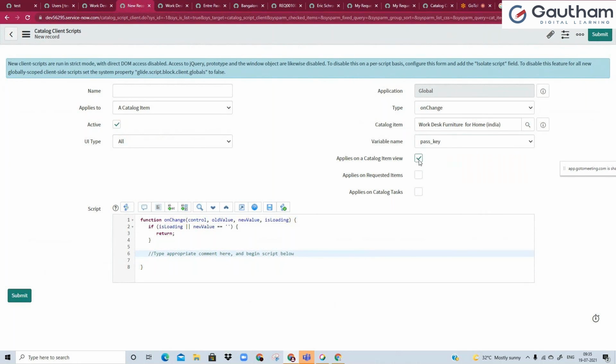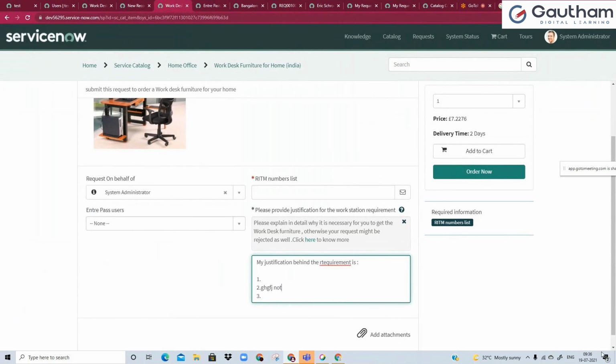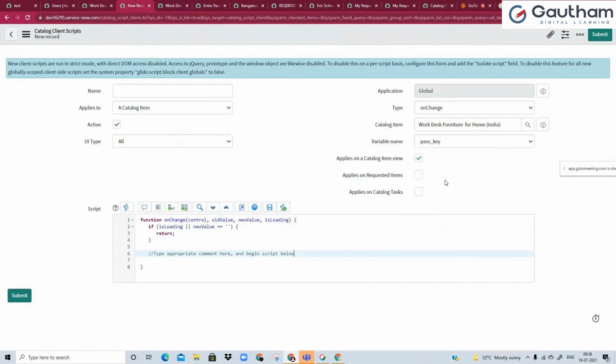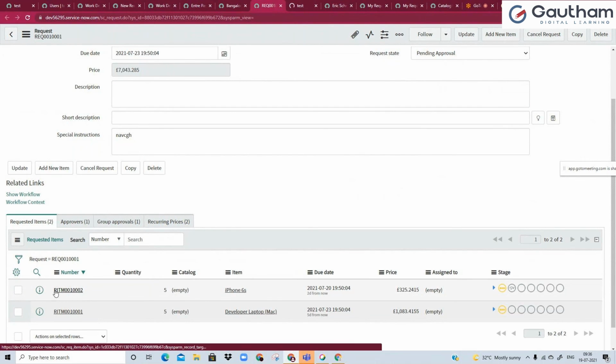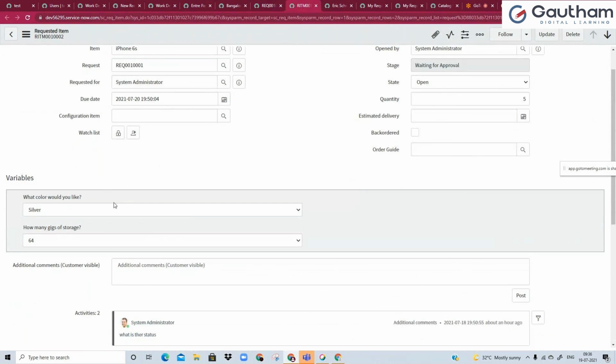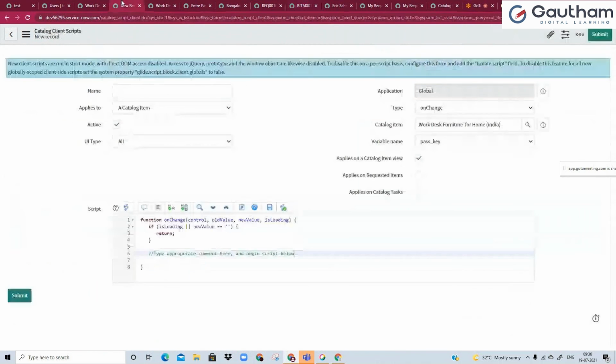Now you could see three checkboxes saying catalog item view, RITM, catalog task, right? So these variables appear in catalog item view right now. That's what you call catalog item view. Now these variables could also appear in your requested item, right? A requested item's variables, don't you see them? So if you want some scripting logic to be applied when the variables are visible in RITM, then you will enable this logic for RITM as well.